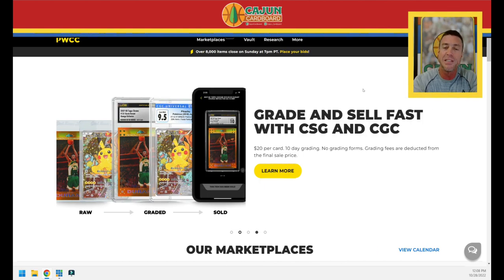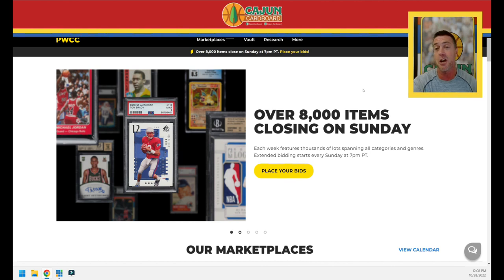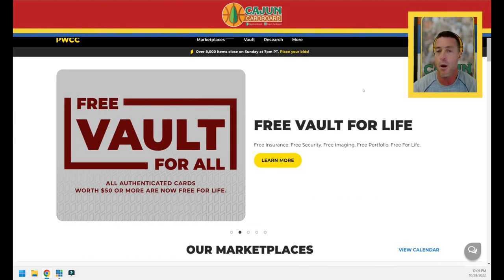obtaining the cards, completing the mission, organizing the cards, sharing pictures of the cards. You guys know what I do this for, right? I like to get them, chase them, try to find them, organize them, set chase, look for pairings, look for trios. The vault lets me do that. And if I wanted to share a picture on Instagram, I can go into my vault and search Michael Jordan scoring kings and pull up all my scoring kings, create a link, boom, share that link with whoever I want to, with all the pictures, digital images, front and back. So that's why I personally love the vault.